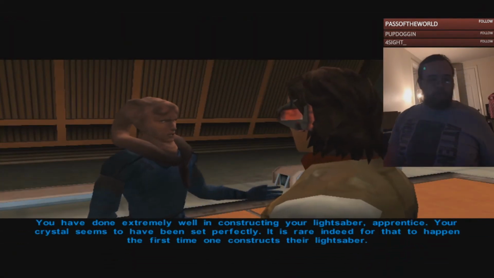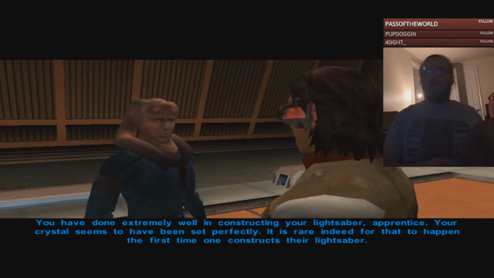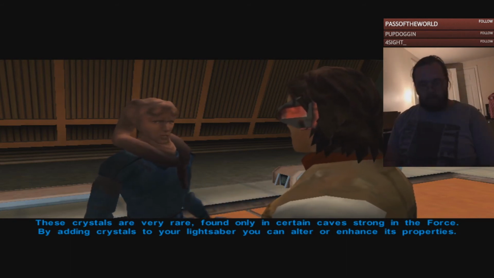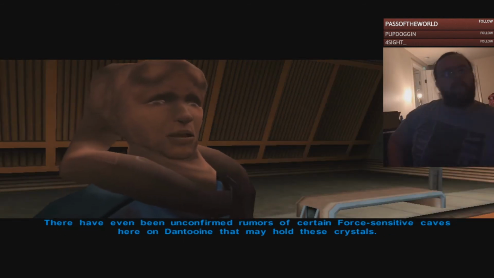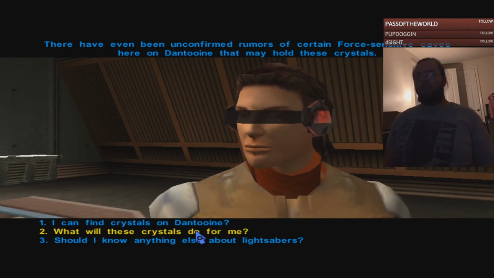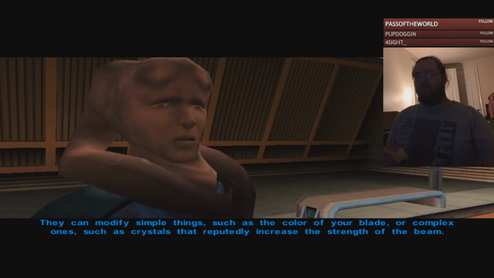You have done extremely well in constructing your lightsaber, apprentice. Your crystal seems to have been set perfectly. It is rare indeed for that to happen the first time one constructs their lightsaber. These crystals are very rare, found only in certain caves strong in the Force. By adding crystals to your lightsaber, you can alter or enhance its properties. There have even been unconfirmed rumors of certain Force-sensitive caves here on Dantooine that may hold these crystals. They can modify simple things such as the color of your blade, or complex ones such as crystals that reputedly increase the strength of the beam.